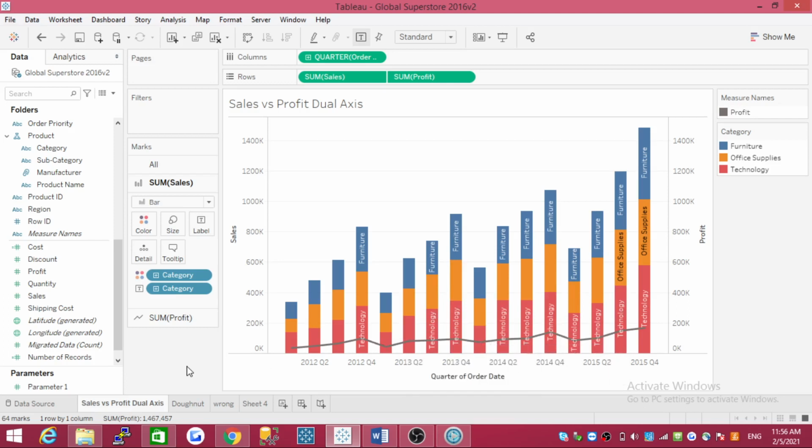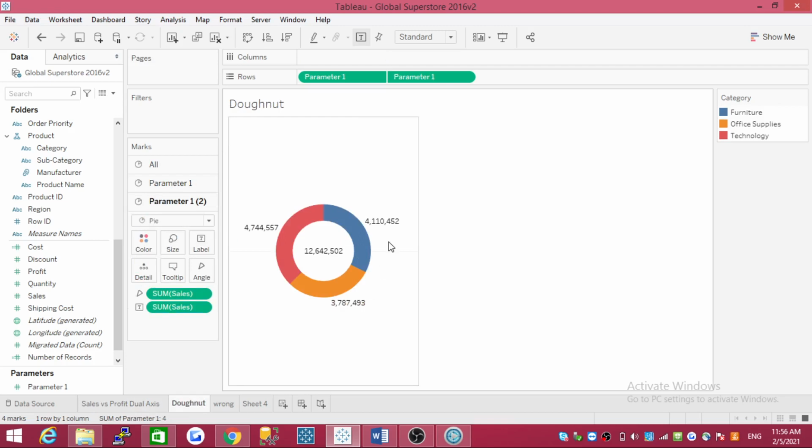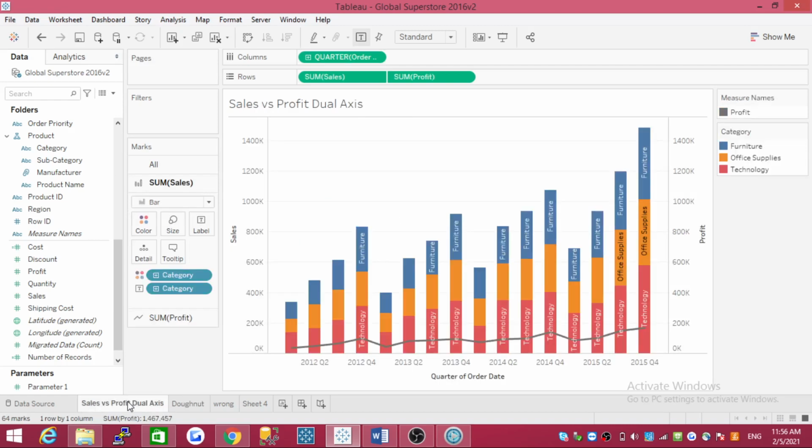You also, if you've ever heard of a donut chart, which I know you have, you use that as well. This is actually a dual axis chart. Believe it or not, that's how they do that. That's the trick in doing this, is creating a parameter and dual axis. So you do use it in other places as well. So that's going to be it on creating a simple bar and line, a dual axis chart.